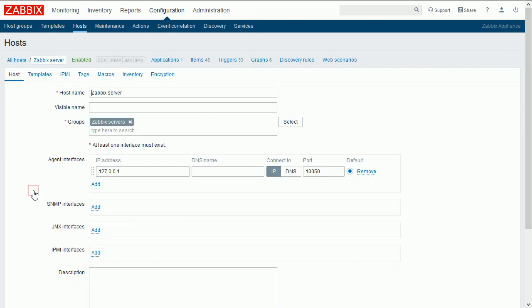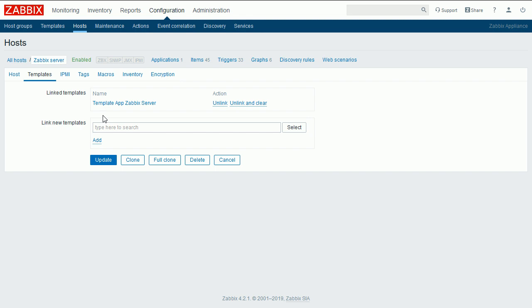I will go to my only server, Zabbix server, and right now it does not have any template which takes care of the file system monitoring.